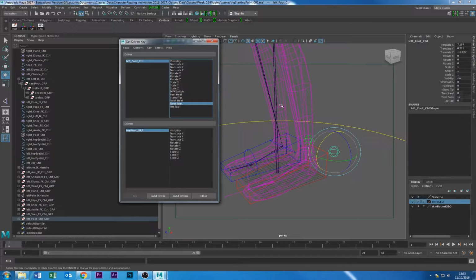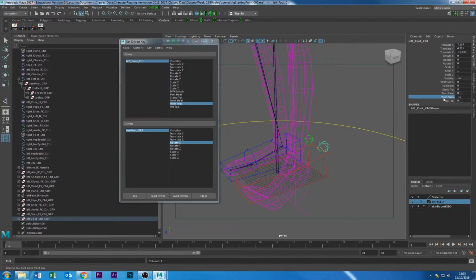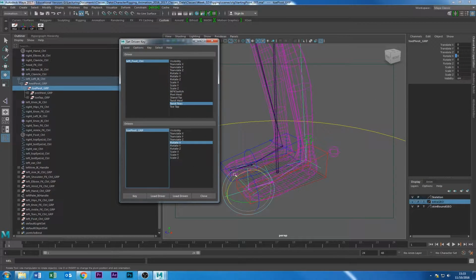So we got twist toes, and twist toe needs to be in 0, and this needs to be in 0. Okay, key. When this is negative or positive, sorry, to put negative, then we take this and we do the opposite of this. So -50. And we are in twist toe, twist pivot, so key. When this is positive, then we take this and we do the opposite, so let's say 60 degrees. And we keyframe. That's fine.